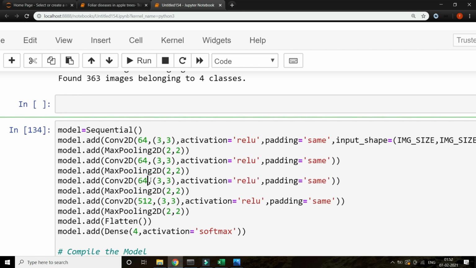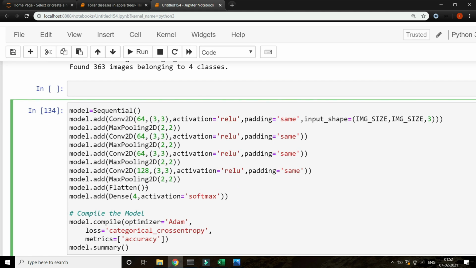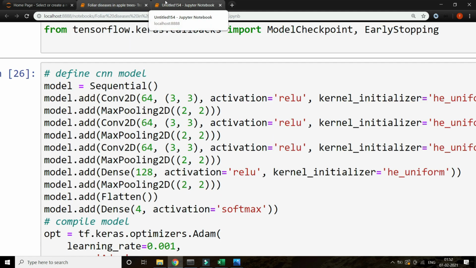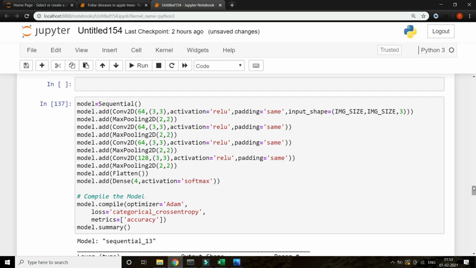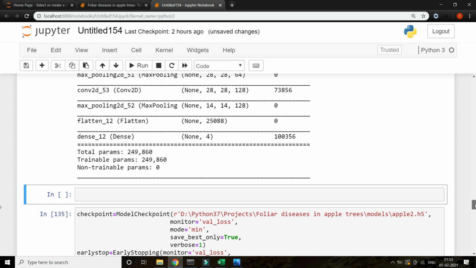Let me just experiment, because when people ask me what the best model to train is, I say I don't know. It's all about experimenting and learning. Adam is the optimizer.